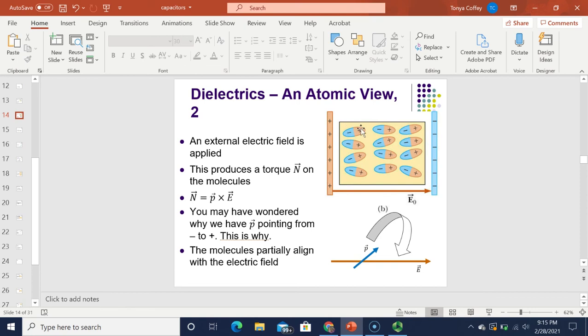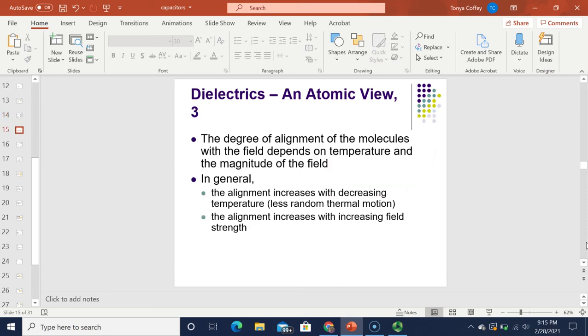So what happens is in a real material, of course in a perfect material, all your dipoles would line up beautifully and they'd be straight with the field, ignoring quantum mechanics. But what really happens is that you have this material and there's thermal agitation and there's all kinds of stuff going on. And so the molecules do the best they can to align their dipole moments with the external field. And so they're going to partially align with that field. And in reality, they're going to be wiggling around a little bit, okay?